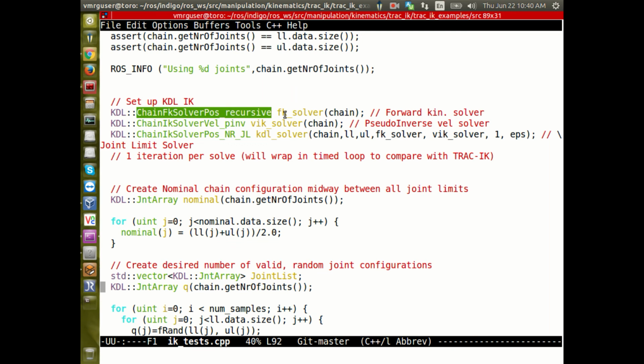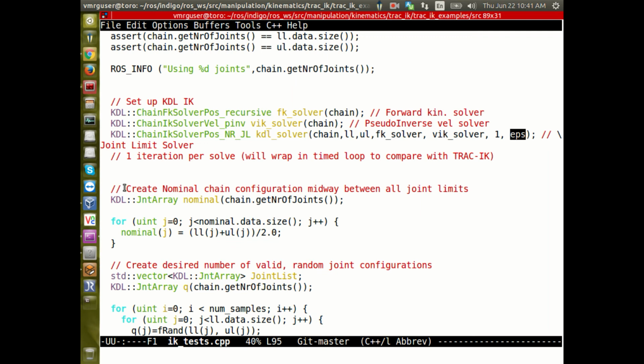But for now, it's enough for you to know, okay, I'm going to use this for forward kinematics. It needs the chain, so you give that to it. This is going to be kind of like a velocity inverse kinematic solver. It also needs the chain. And then this is KDL solver. You need chain, lower limits, upper limits, FK solver, VIK solver. Not sure what the one is here, and some tolerance error. Now this is for KDL, not TrackIK. Okay, but this is going to help you compute inverse kinematics, and then we're going to compare to that TrackIK.